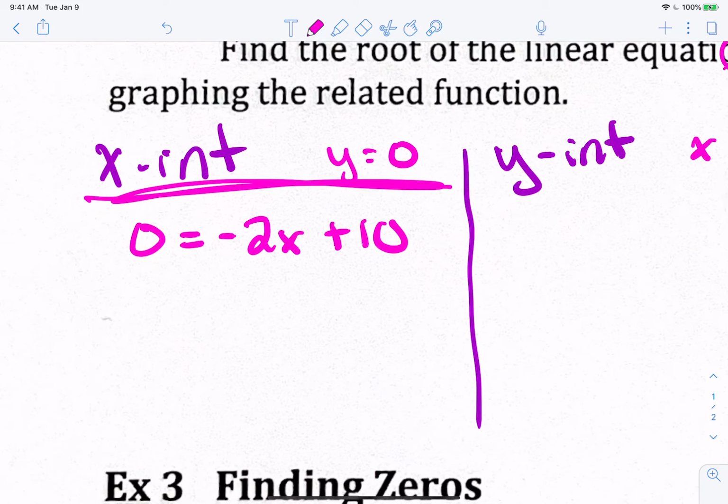How do you know that's linear? Because it doesn't have anything weird in it. It just has an x and a y to the first power. No weird things. If I want to solve this for x, what are you going to do first?